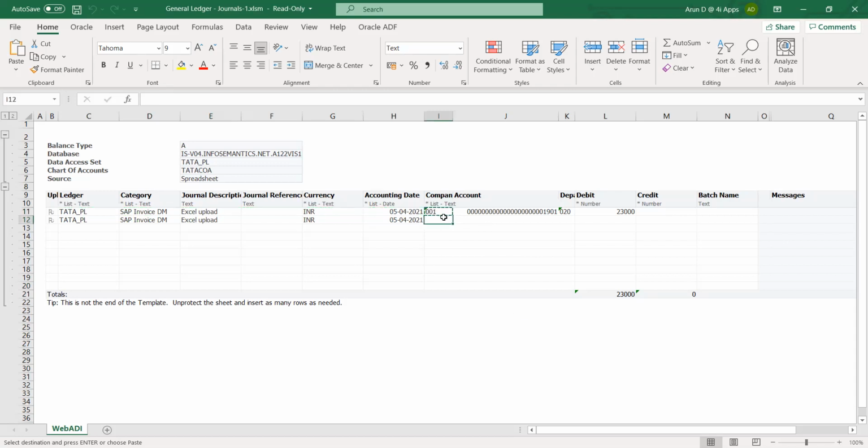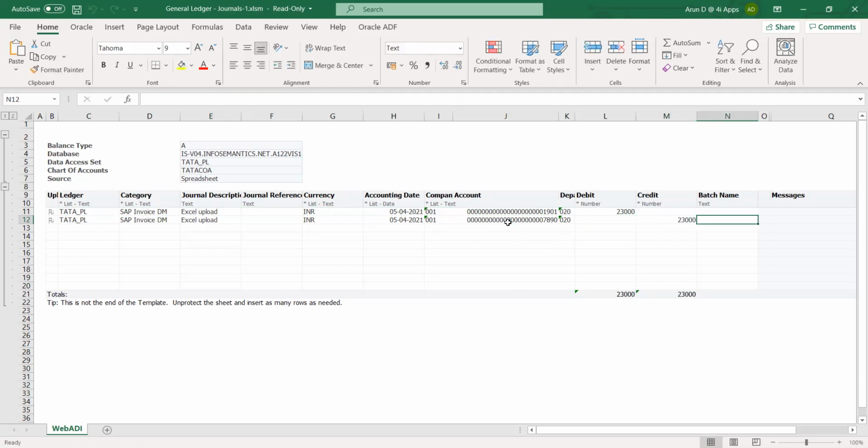I'm going to use the same company and department. Only the account code will be different. So the account code that I want to use here is the cash account, with 23,000.